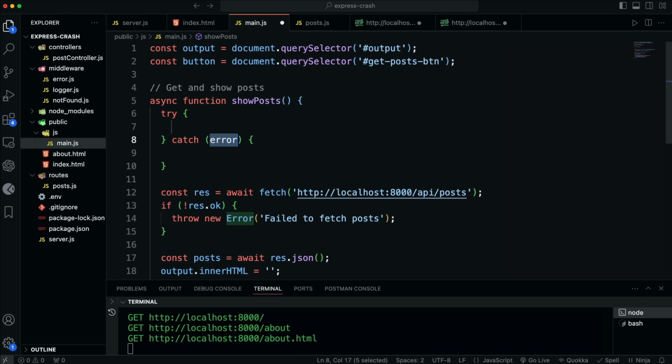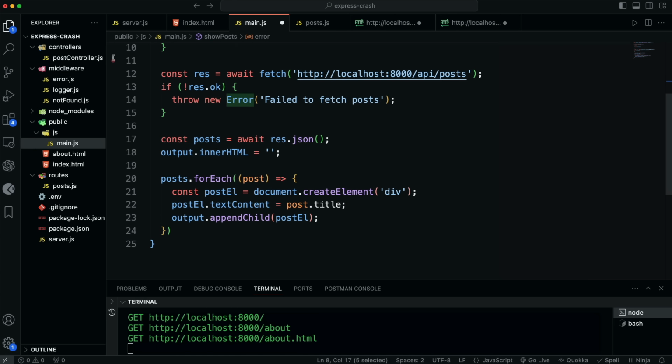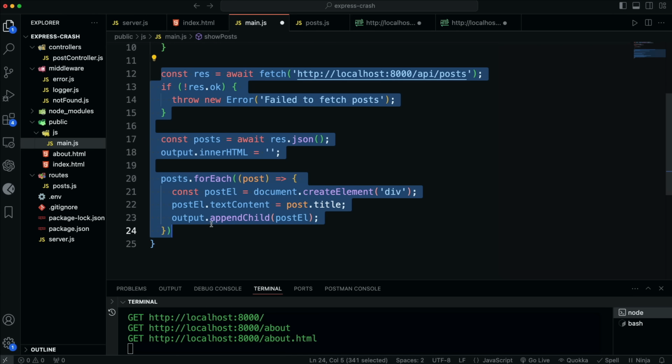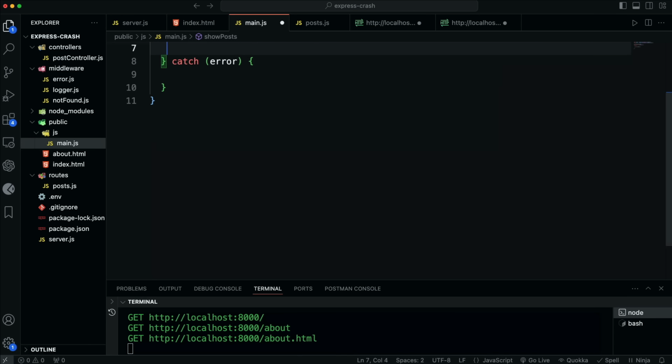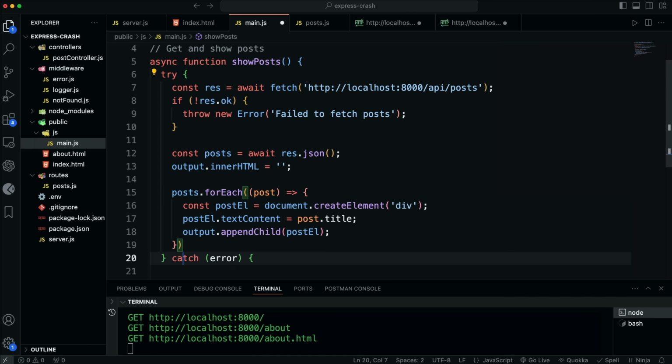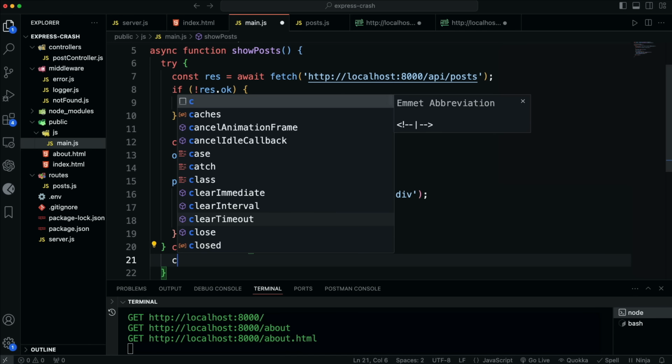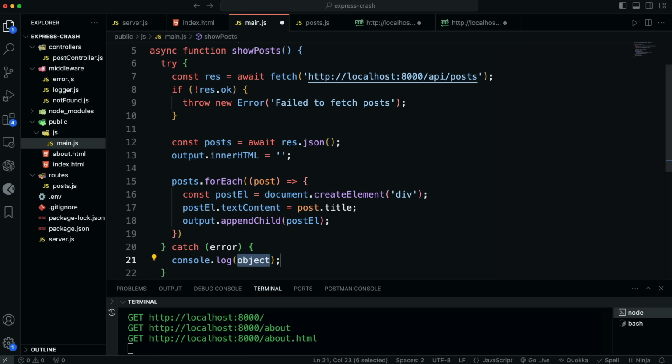So let's do that. Just take this. Okay, and in the catch, just do a console log, and we'll say error fetching posts.